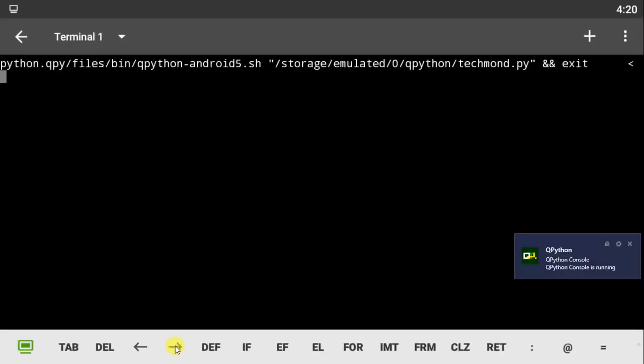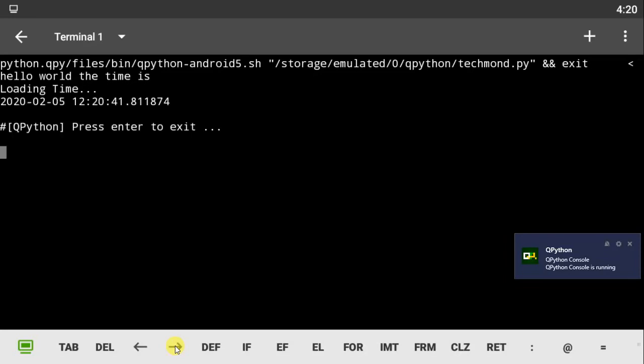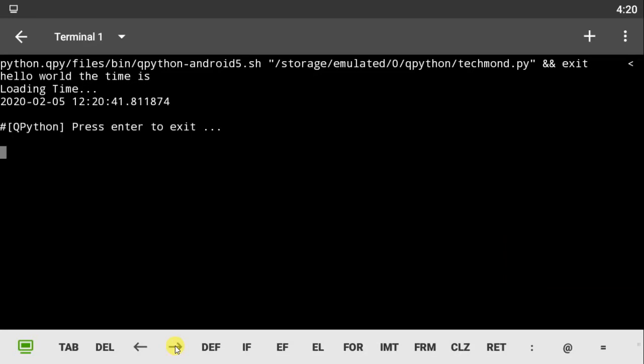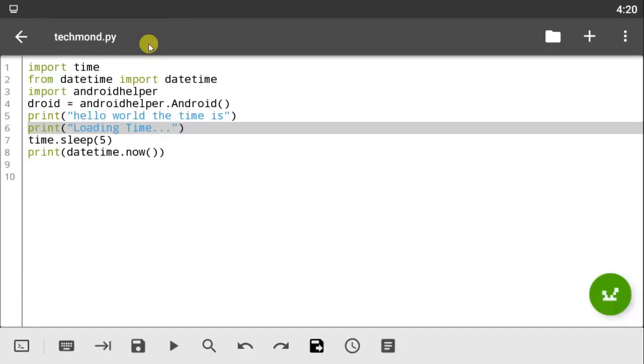It's going to say hello world, the time is, and it's going to say loading time. Then 5 seconds later it's going to give you the actual time. So that's a nice way you can use these two modules hand in hand together. If you're looking to write different timing modules, this is a really good way to start.